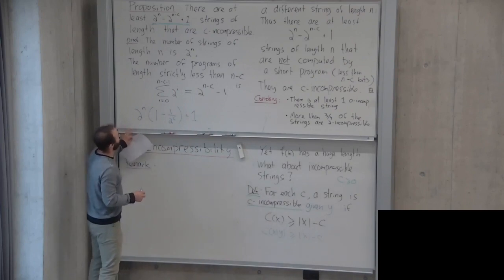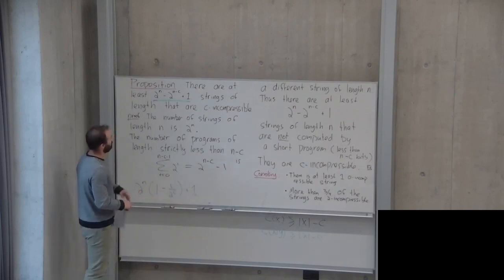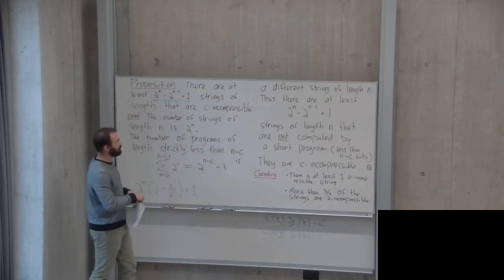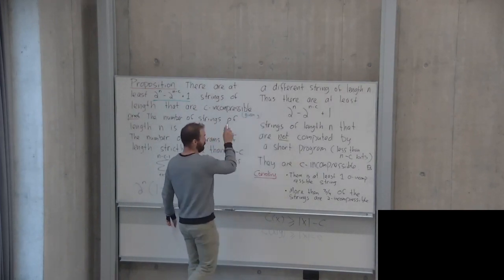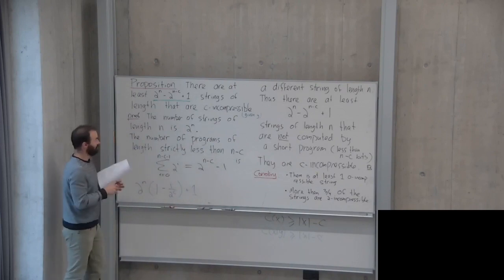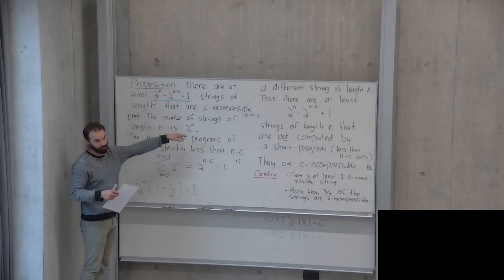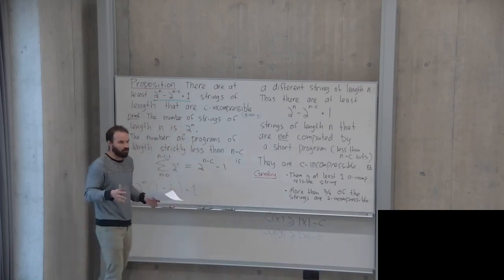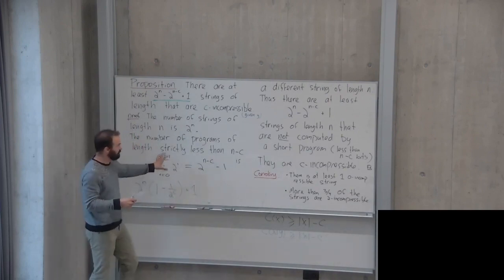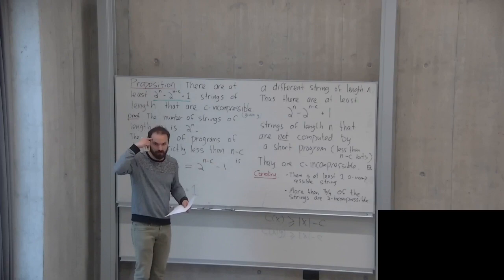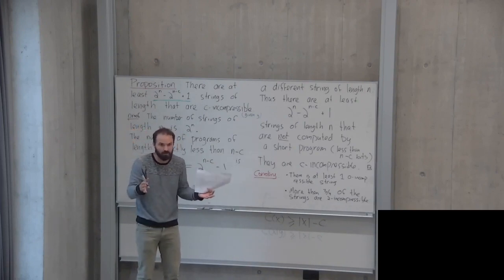And in the proposition, well, it would be there is at least this number of strings that are C incompressible given Y. Nothing changes in the statement. And why? Because nothing changes in the proof either. The number of strings that have length n is still 2 to the n. And then what's the number of programs that exist? It's still the same number of short programs. It's just that now we have to think of those programs as possibly having access to Y. That doesn't change that there are only so few short programs.